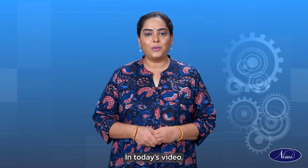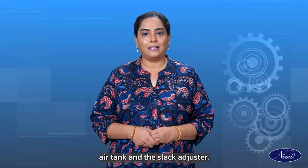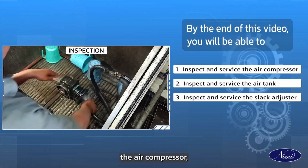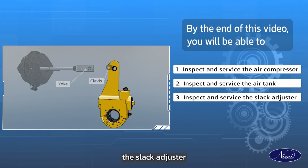In today's video, we will learn to inspect and service the air compressor, air tank and the slack adjuster. By the end of this video, you will be able to inspect and service the air compressor, inspect and service the air tank and inspect and service the slack adjuster.